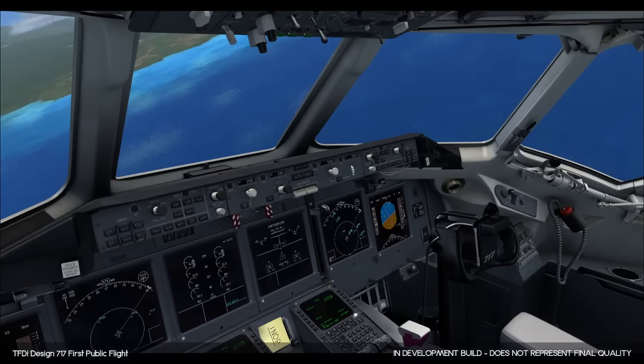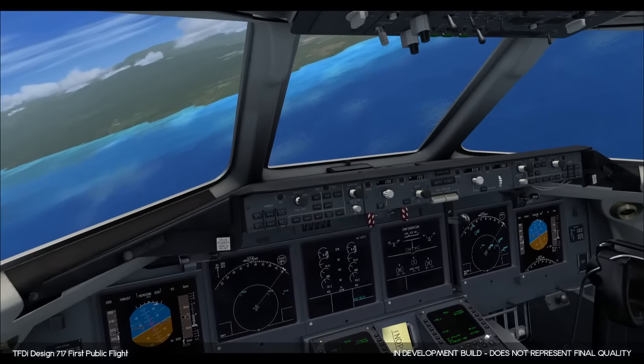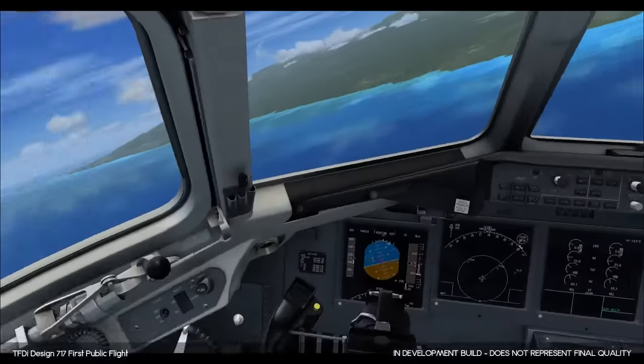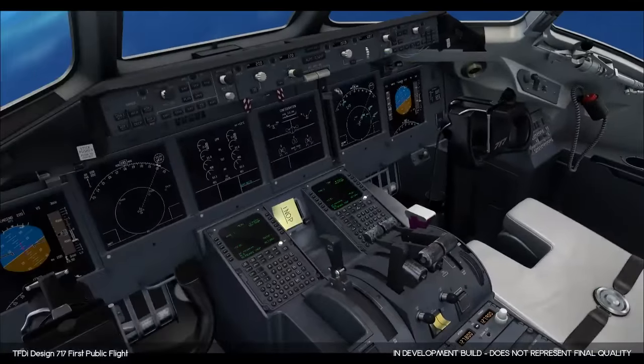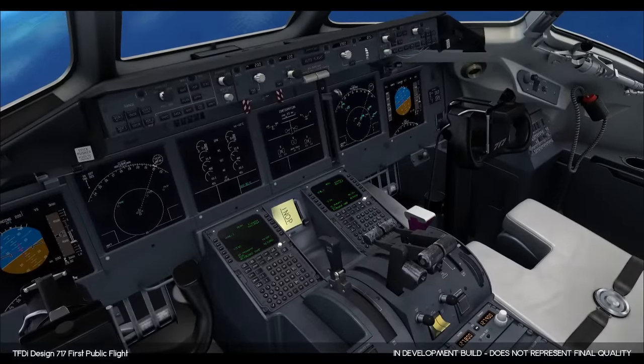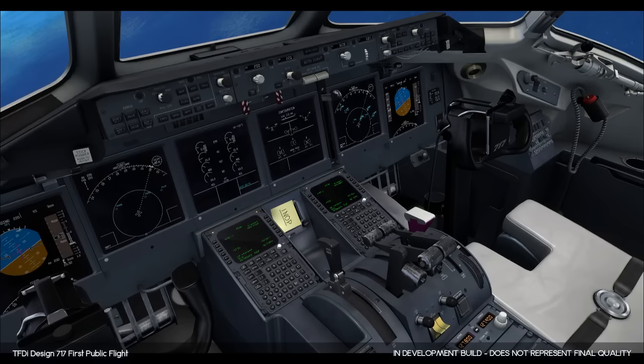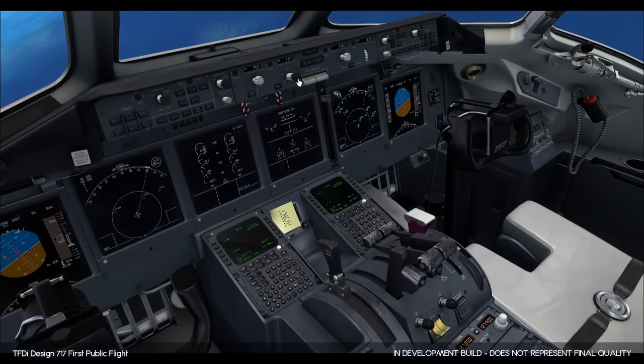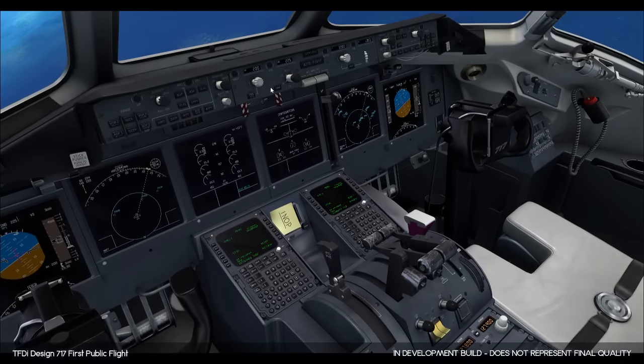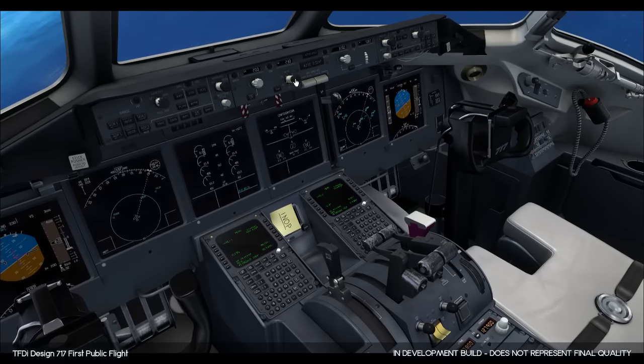Yoke motion, I can show you on the ground, obviously, once we're not flying. The yokes, actually, we have reference for their full range of deflection, forward, back, left, and right, and that's something we were very happy with, that we were able to get exactly as it should be. We were a little worried at first that we wouldn't have enough reference, but sure enough, it ended up working out.